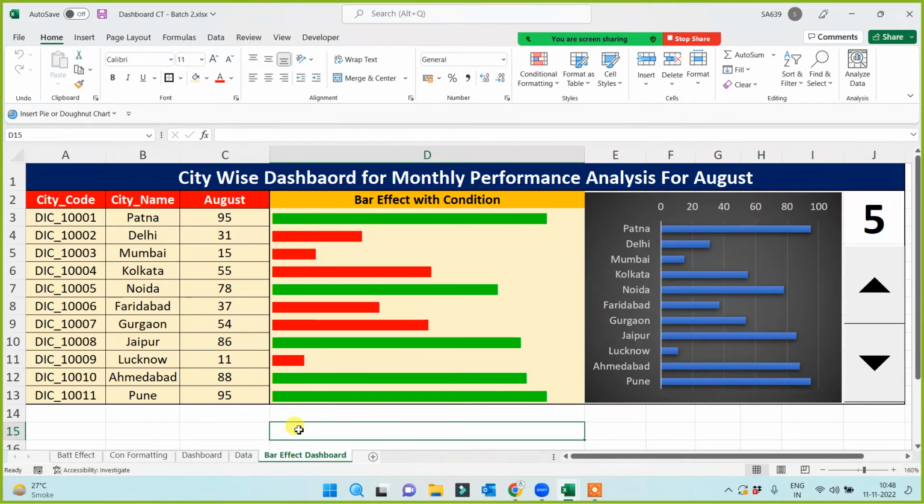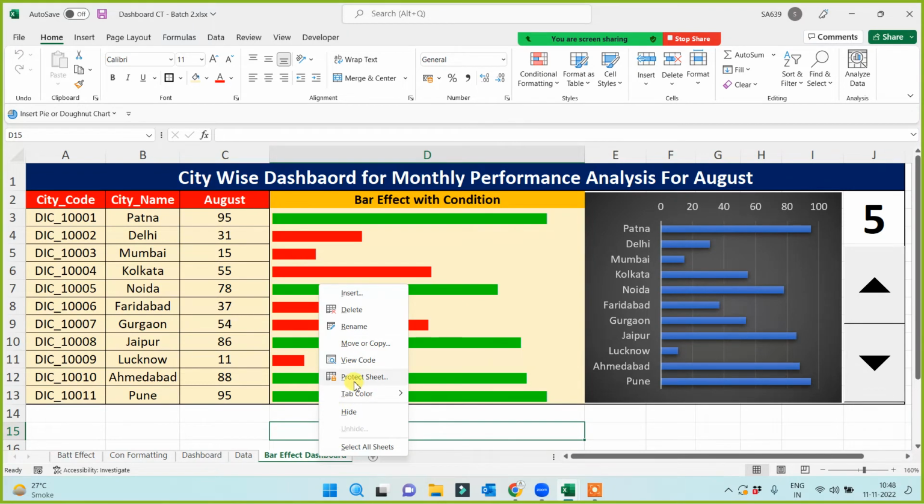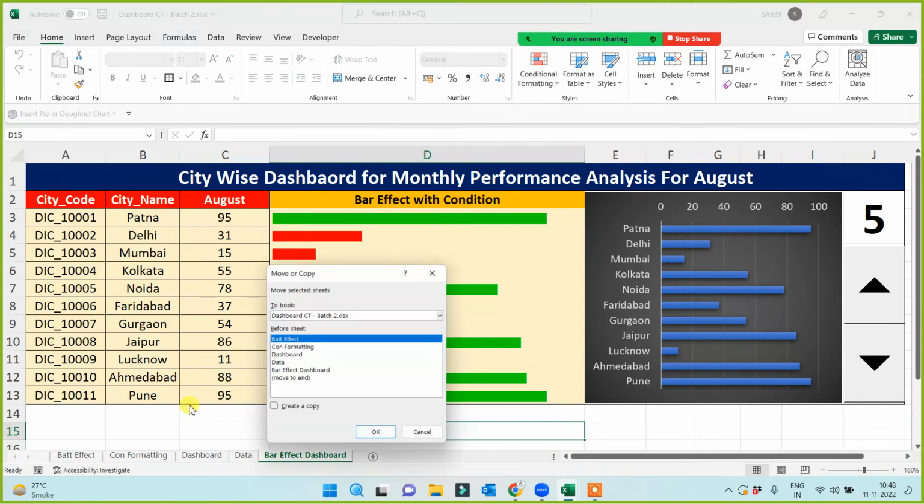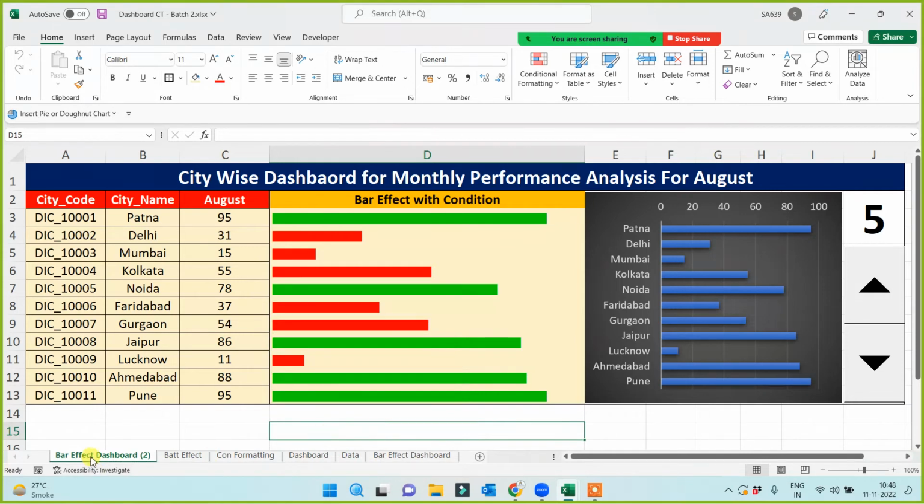So we have one more dashboard. So I am copying this, move and copy, create a copy, and OK. This time everything is the same. Instead of bar, I am using star effect dashboard.